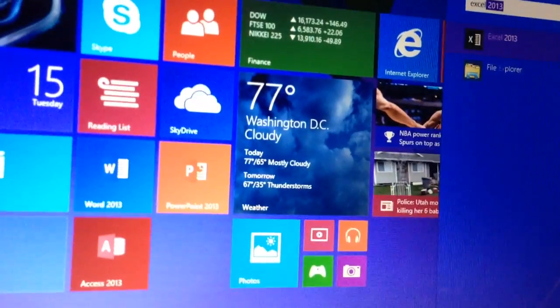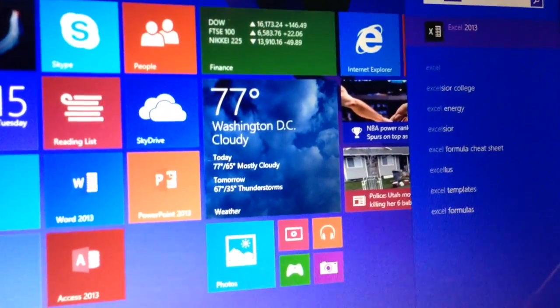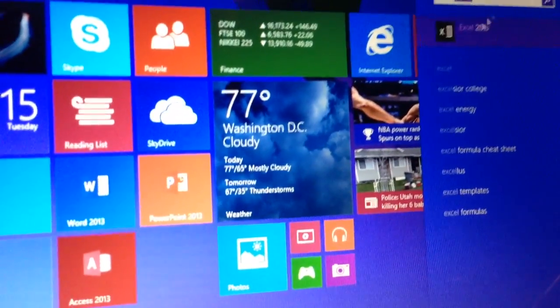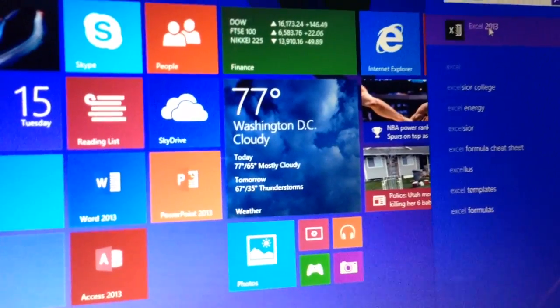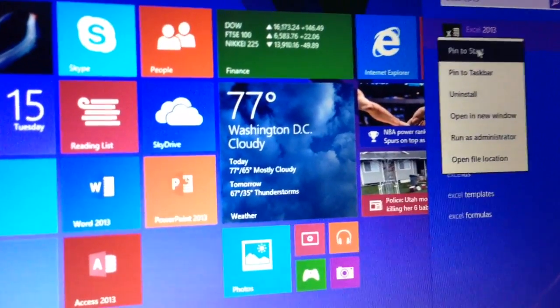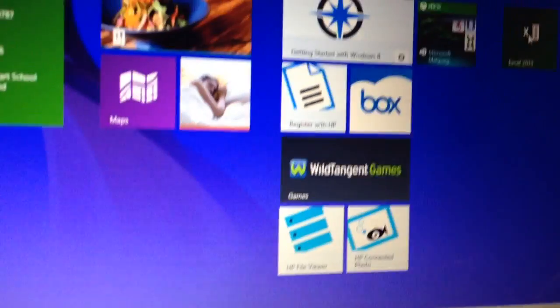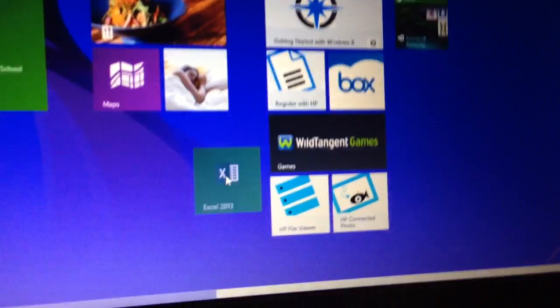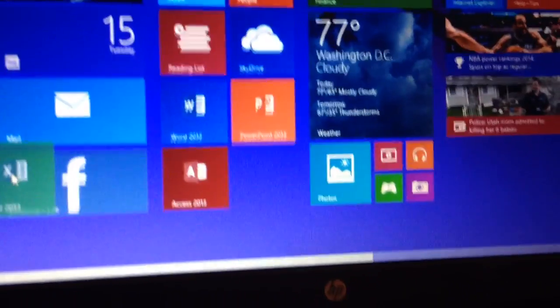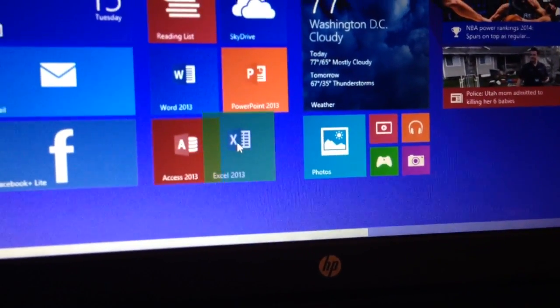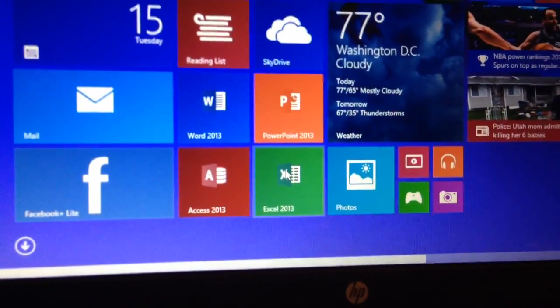So then you have to wait until it finds Excel. Once it finds Excel, you have to go over to Excel, right-click on it, and tell it to pin to the start bar. Once it pins to the start bar, and keep in mind, I've added these things manually, then you've got to go over to it and drag this over here so that you can make it coherent, so you can put all your Office documents in the same place.